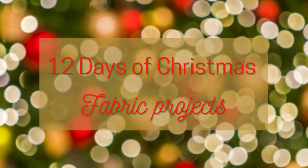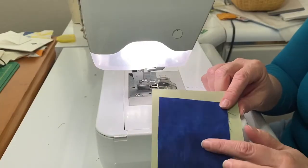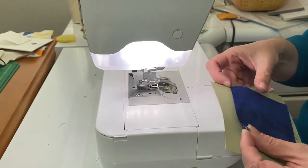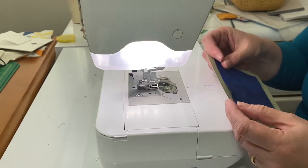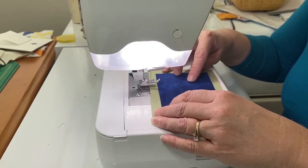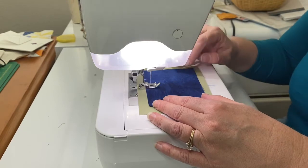In this 12 Days of Christmas series, I'm sharing small projects that you can finish quickly with fabric that you have on hand. Today's project is a greeting card with a stitched snowflake. I have a plain piece of fabric and cardstock, and I am going to stitch a snowflake. I tried making the fun paper fold snowflakes that you remember from grade school, and those just looked pretty awful. Stick around for the blooper reel and I'll show them off.